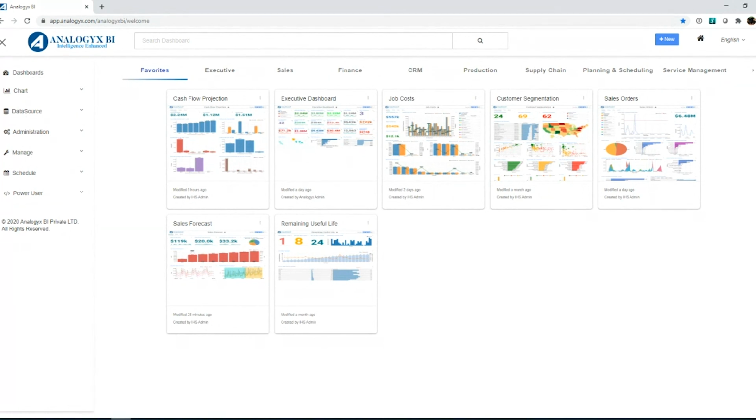The goal of Analogyx is really to simplify all of your data management, pull it all into one place, and get rid of all those hidden costs that eat away at your budget. There's no extra integration software required. If you have multiple data sources, we just schedule it, pull it into Analogyx, make it part of a data set, and there it is.